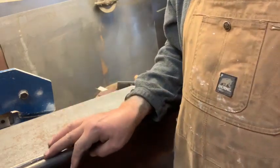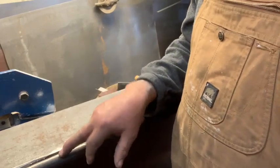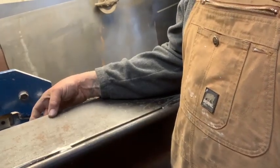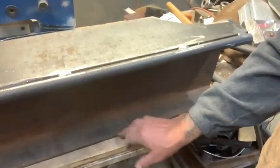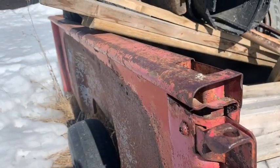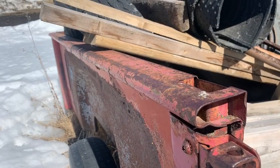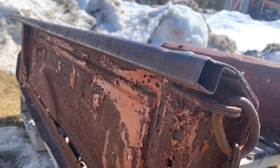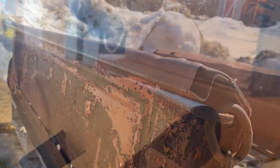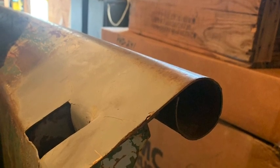If one so desired, you could have one size on this side and another size or shape on that side, because you can always use your bottom. You can flip it over, clearly. Here we have a box side with a rolled edge and a flat top. Here's an early Ford box with the square edge. And here's a 53 GMC Chevy box side.